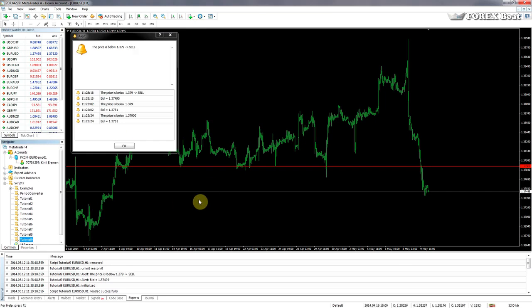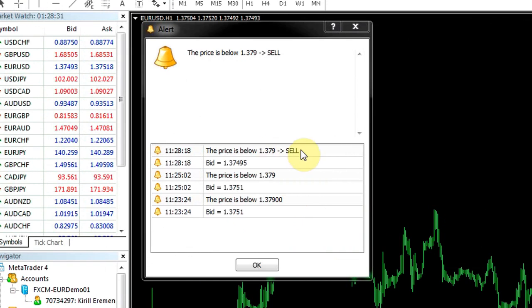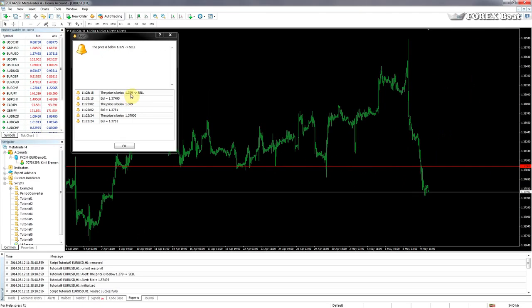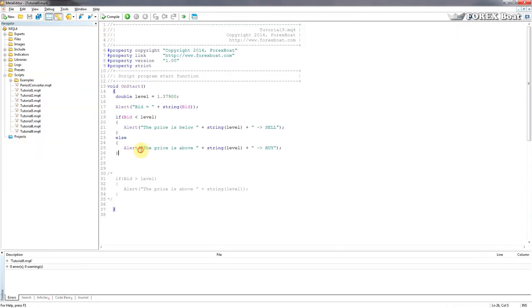Drag tutorial 9. So you can see that that's our bid price over there, 1.37495, and the price is below our resistance level, and the program is telling us to sell, or the program can be actually selling on our behalf, but we'll learn how to do that later. And as you can see, the other part of the code was not executed, so there's no message telling us to buy.